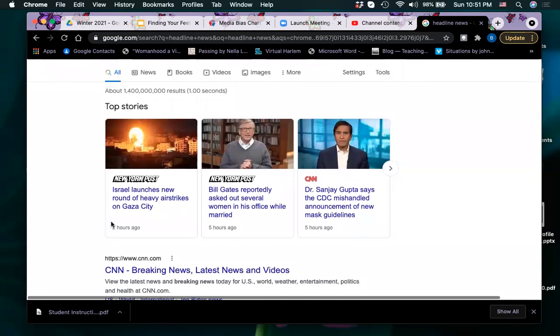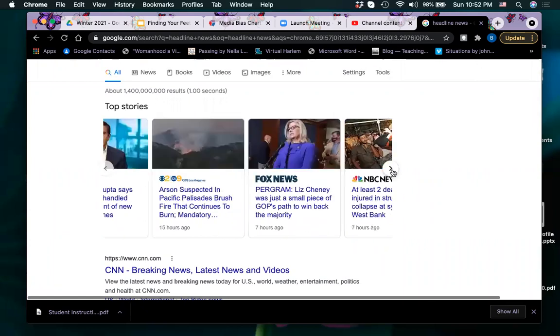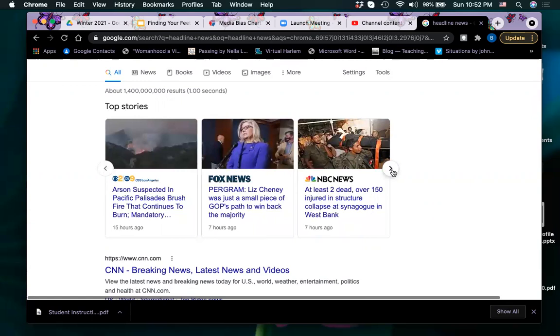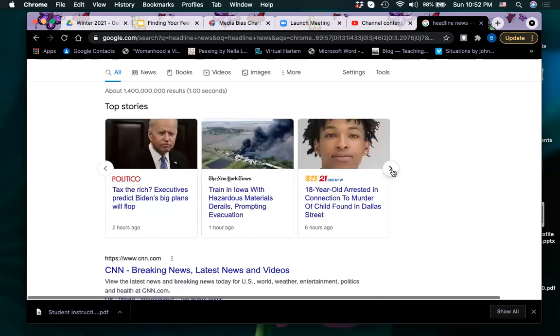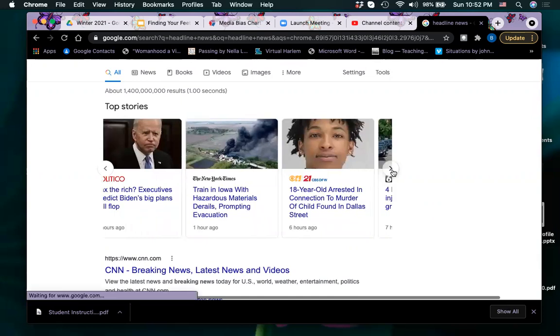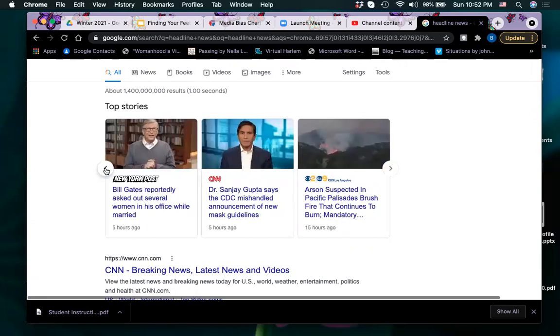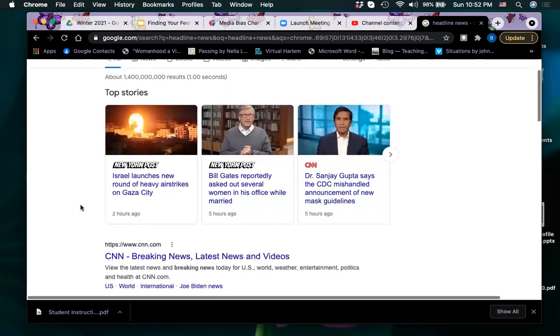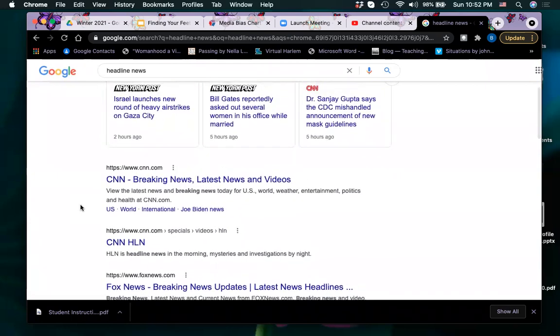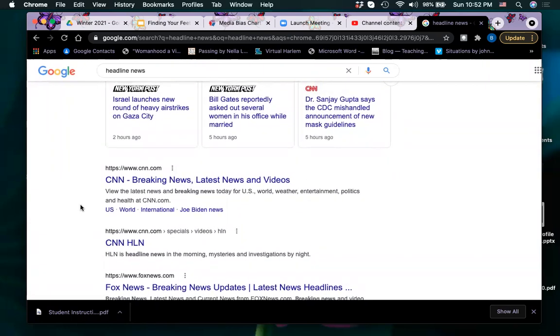We have the top stories. You can see that 2 of the top stories come from the New York Post and one from CNN. And then we could keep going and find that we have top stories from CBS Los Angeles, Fox News, NBC News, Politico, the New York Times, CBS DFW, and WBRC are some of these top stories that are somewhat recent in just the last several hours today. But you can see that most of them aren't about the same topic. They were several different topics, right?